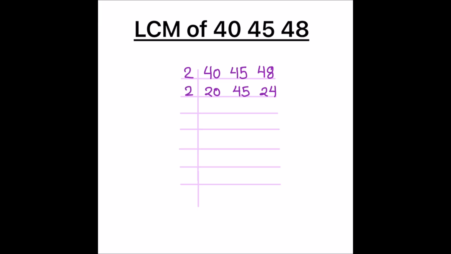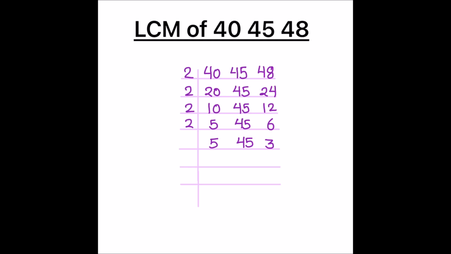Again we'll use 2, 2 times 1 is 2, 2 times 0 is 0, 45 will be as is. 2 times 1 is 2, 2 times 2 is 4. 2 times 5 is 10, 45 will be as is, 2 times 6 is 12. Again we can use 2 to divide 6, 5 will be as is cause it's a prime number, 45 will be as is, and 2 times 3 is 6.